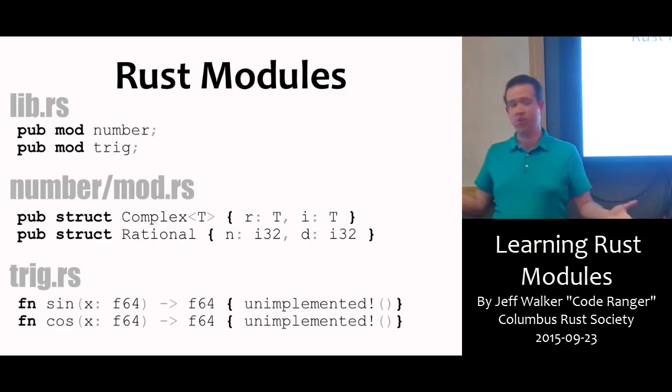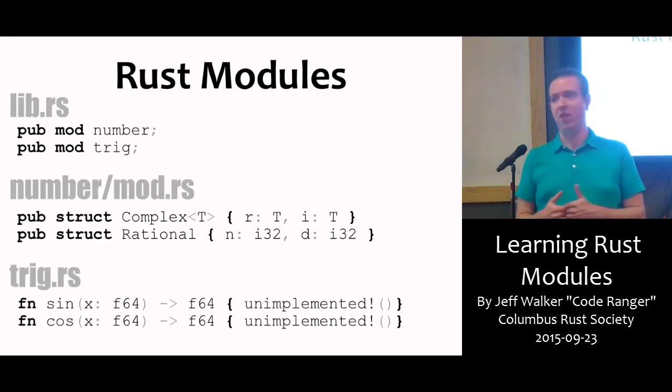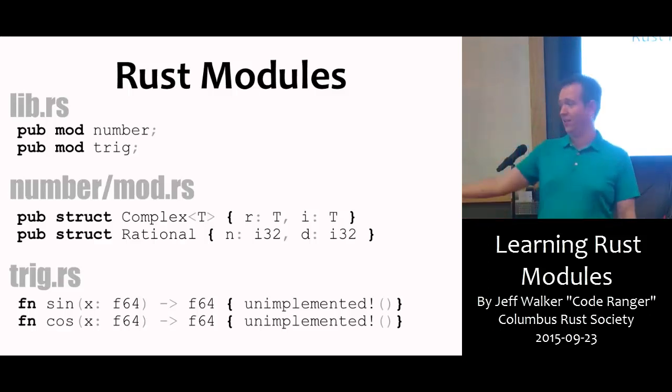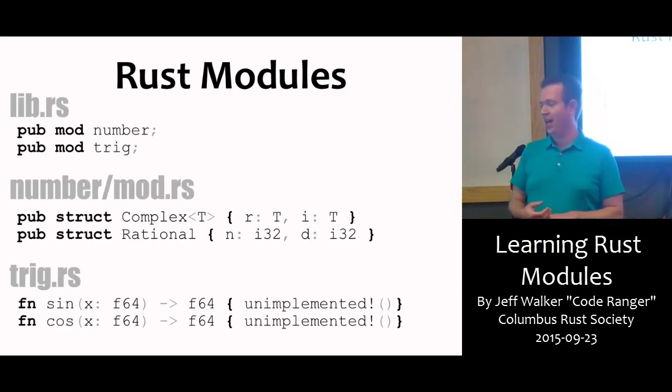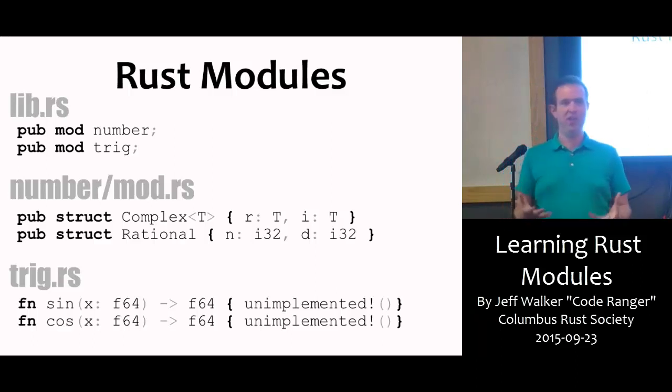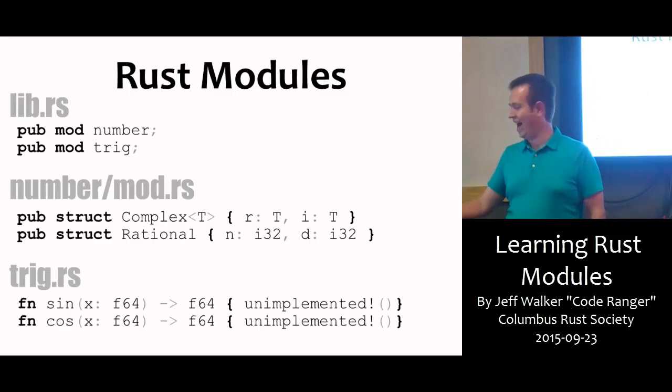So looking at this, we're like, well, great. Now I understand how to split my module into different files. But if you come from that C#, .NET, Java background, you're like, wait a second, I want my complex type to be in one file and my rational type to be in another file, because there's 10 methods on each of those, and that's a lot of code, and I want to organize my code well, right? And so looking at this, you're like, well, I'm not sure quite how to do that without putting them in separate modules. So there is a little trick for that is not obvious. So let's see how we would do that.